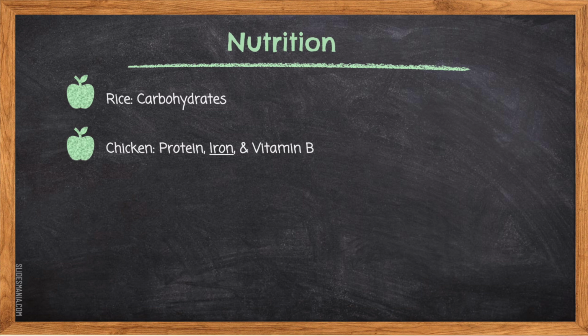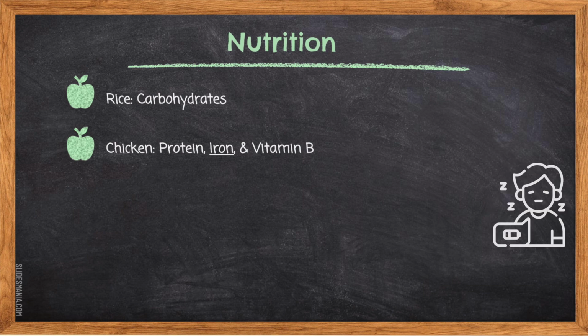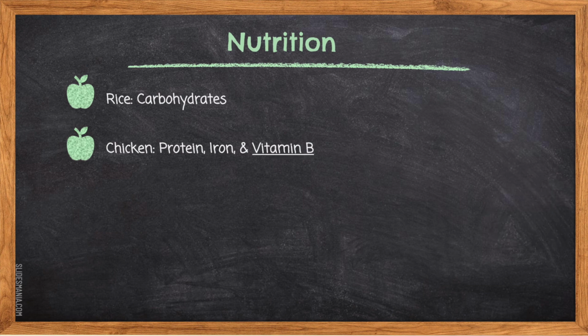Iron. Iron is needed to help build hemoglobin in the red blood cells to help transport oxygen and carbon dioxide, preventing nutritional anemia. B vitamins help the body turn carbohydrates into energy, help with normal growth and development of the body, maintain good appetite and normal digestion, and is essential for the proper functioning of your nervous system.